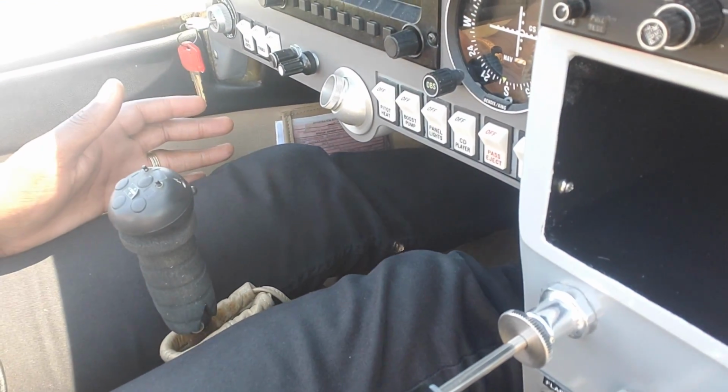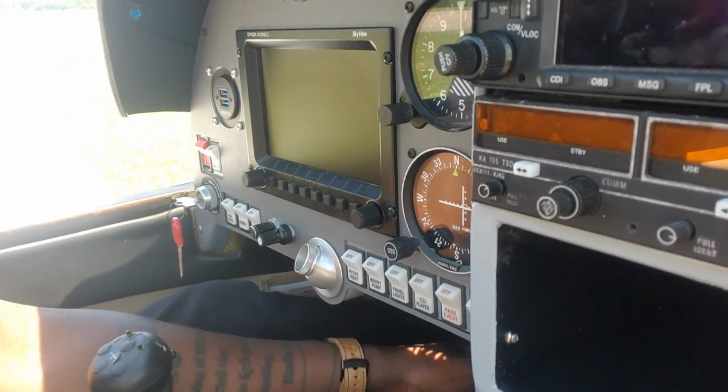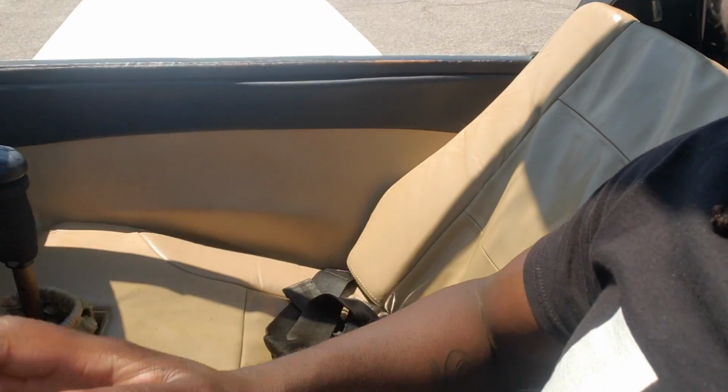Now, in terms of the leg room I was describing earlier, so this is my leg here. I'm perfectly good where the rudder pedal is, but if I needed to move and maybe extend the rudder pedal, I just pull on the cable here to be able to push the rudder pedals back and forth. But in terms of ergonomics, everything looks good. My hands are within reach of my control stick here, and also, let me exchange hands. If I need to, so basically your left hand is on the control stick, and then you've got your right hand doing what it needs to do with your throttle, mixture, prop, whatever the case may be.